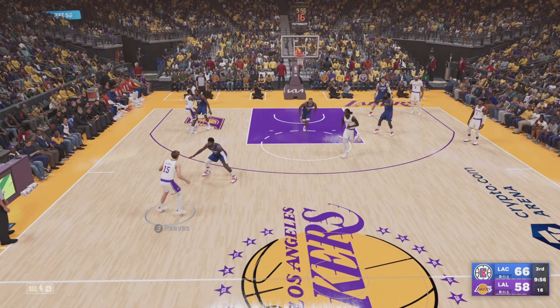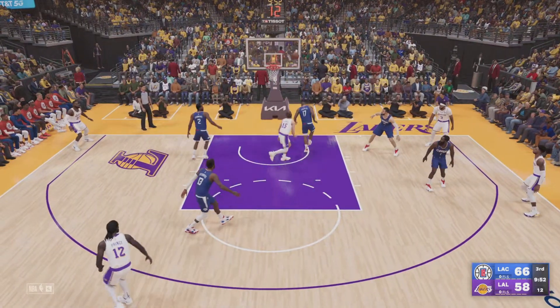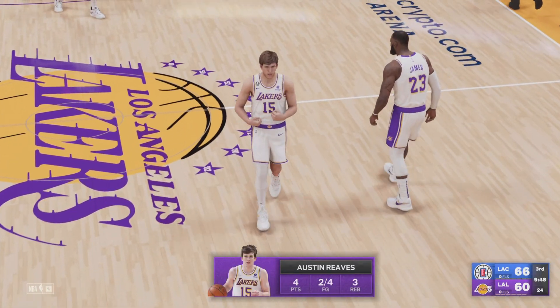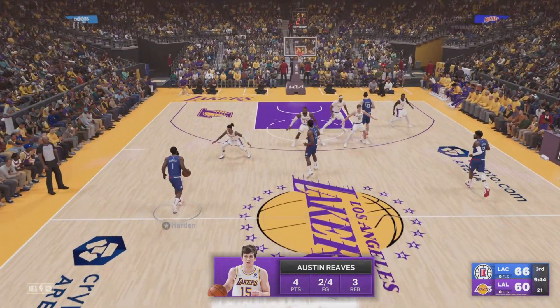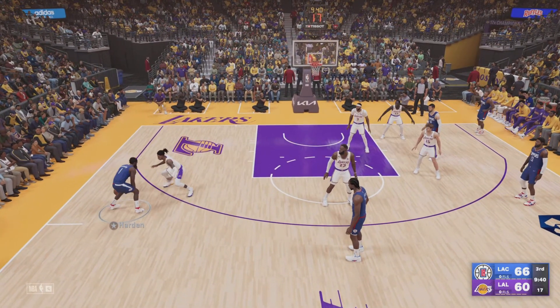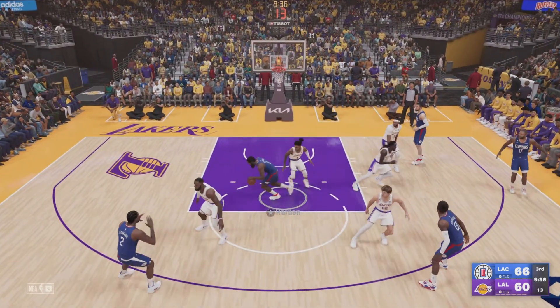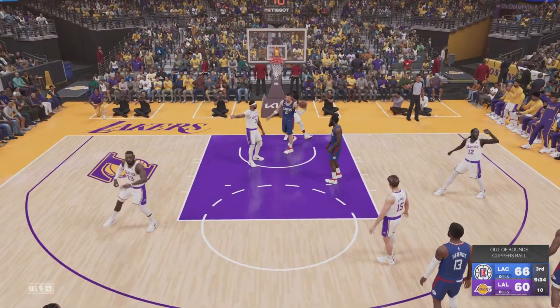He made that drive look easy, but it had a high degree of difficulty. Here's Reeves — the Clippers getting their last shot to go, an assertive move. You can tell the game's heating up a bit. Just under two and a half minutes into this third quarter. Harden against Russell, and it goes out of bounds — that one off Davis.